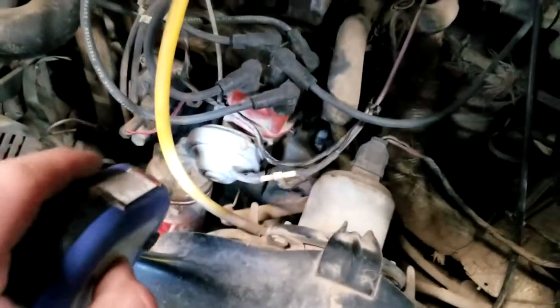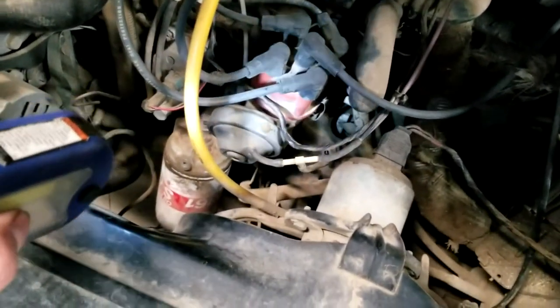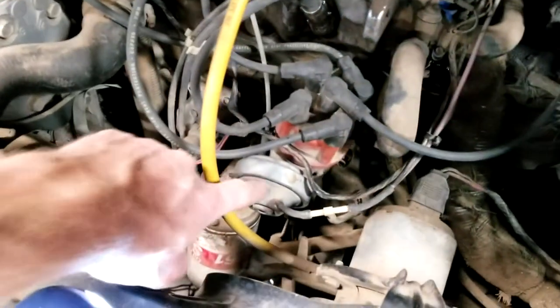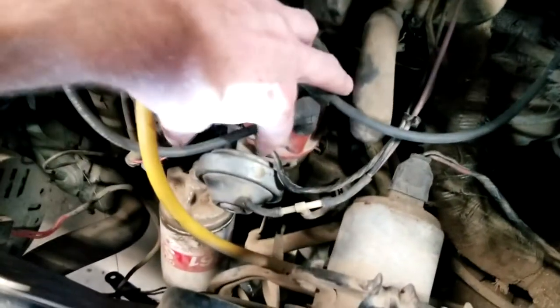The first thing that we messed with was obviously the distributor here to see if we could make it fire. We thought maybe the timing was off, and right now it's readjusted to where it should be. But when we first grabbed it, I just loosened it up and cranked it over and played with it to see if any of that would help it fire up. And we could see that the starter was having problems.